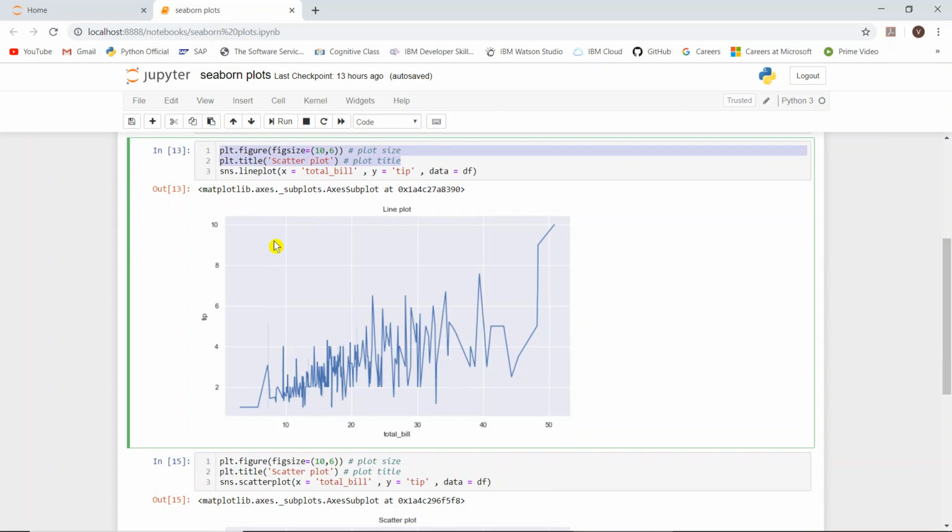And then this is the method for plotting.